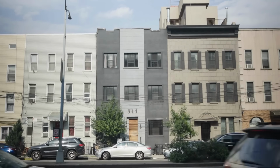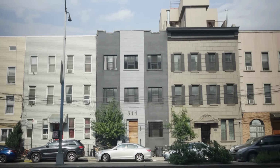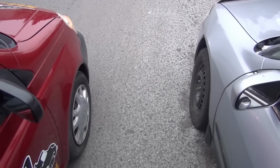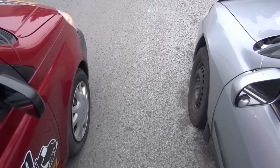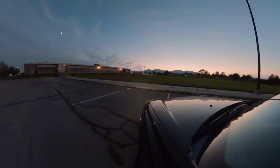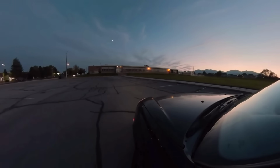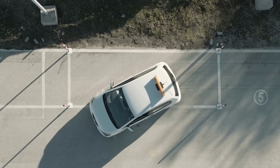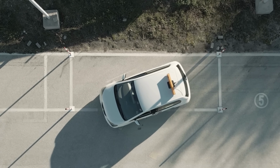What they don't tell you is that parallel parking isn't about feel. It's about repeatable visual cues. Once you lock in your reference points, you can nail it in any car, any spot, any time. And here's the kicker. The drivers who struggle with parallel parking every single time are the ones trying to do it by instinct. The ones who nail it every time are the ones who trained their eyes to guide them.